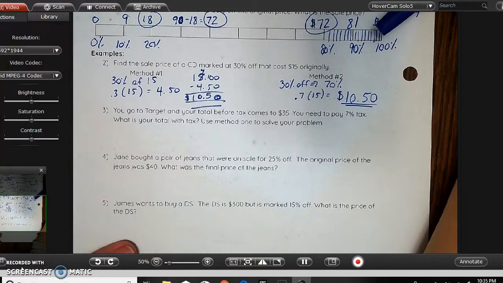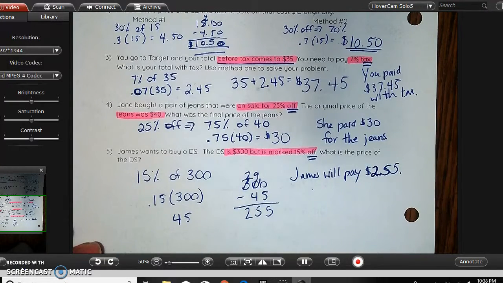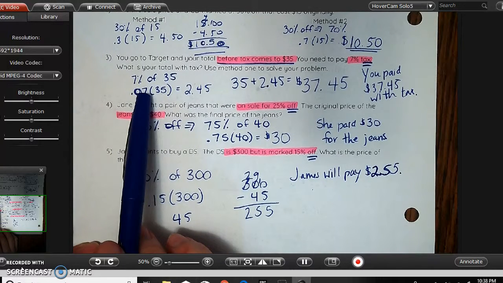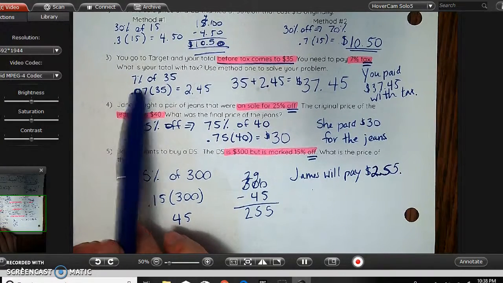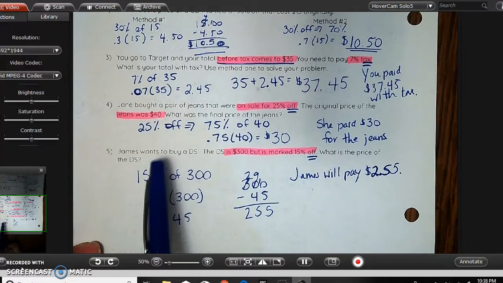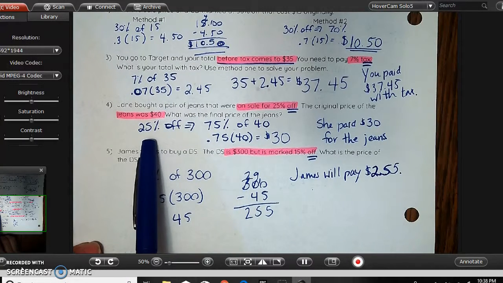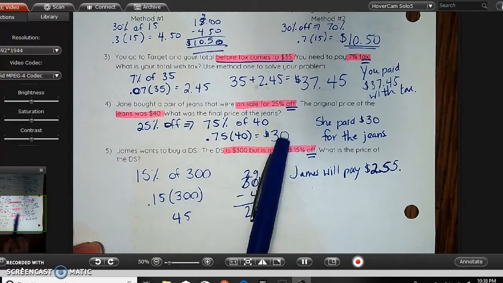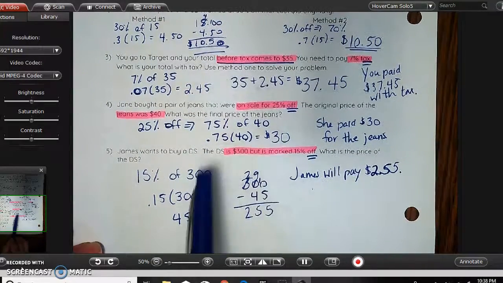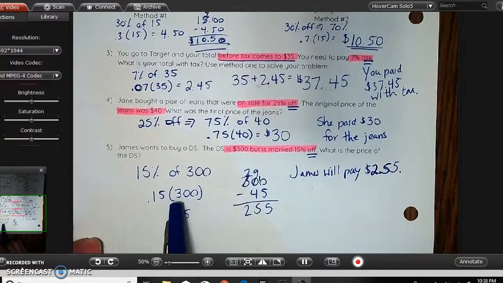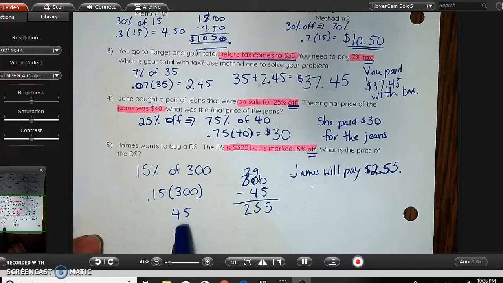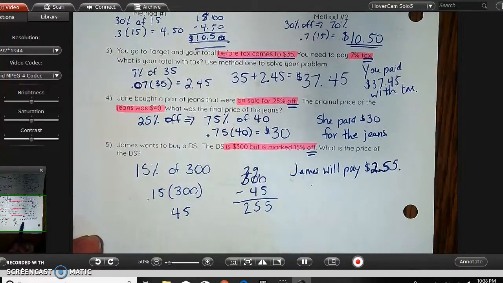So right now I'm going to pause it. You should pause it. When I turn it back on, you'll see. So for these last three, the first one I did method 1 like it told me to. I found the 7% and then I added it on. The next one I knew was 25% off, so I used method 2 and found just 75% of it. So in one step I found my sale price. And in the last one I did method 1 again. I found 15%, which was $45, that was my amount of discount in dollars, and so I found out that James is going to pay $255.